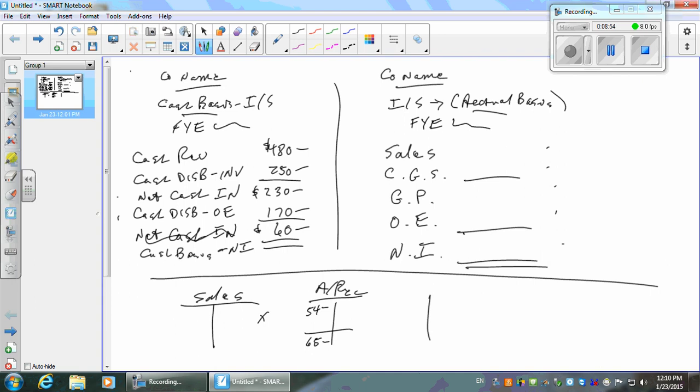Unearned revenue. All right. Why are we putting unearned revenue with this? You guys are leaving out some other stuff here. You're leaving out accrued expenses and prepaid expenses and accounts payable and inventory. Why do you want accounts receivable and unearned revenue with sales? Because they relate to it. What's another way you could have sales? They could pay you in advance, right? What do you do when they pay you in advance? Debit what?